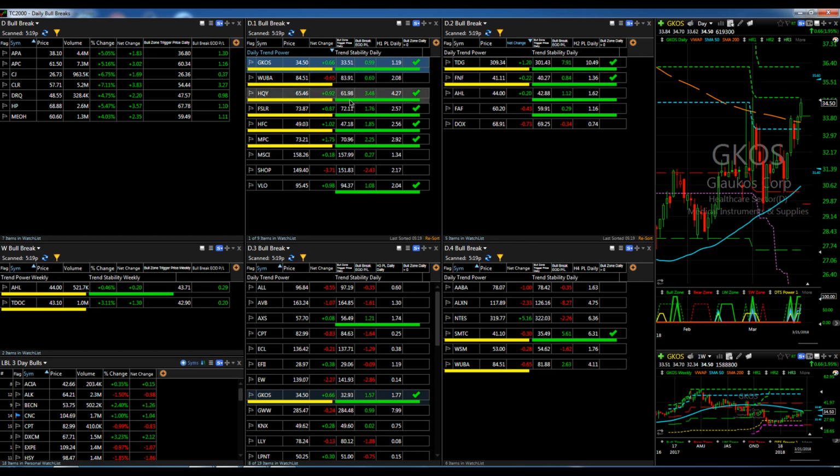$3.48 profit from this break based on this close price, up 92 cents today. This number is the profit at the high since we alerted it. It's the most profitable it's been. It got up to $4.27 profit, pulled back, closed at $3.48. As you go on over, like this stock here, SMTC, this was the break. This is the profit so far since the first day, $5.61 4 days later, and at the peak it was $6.31 profit. That's what these columns mean.